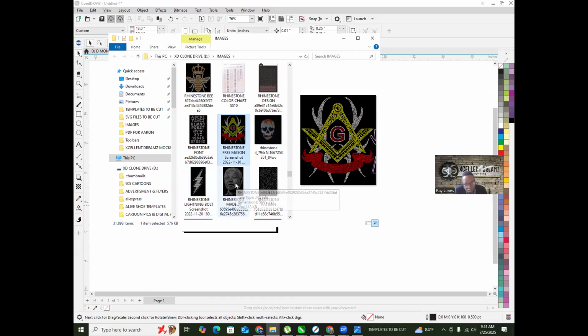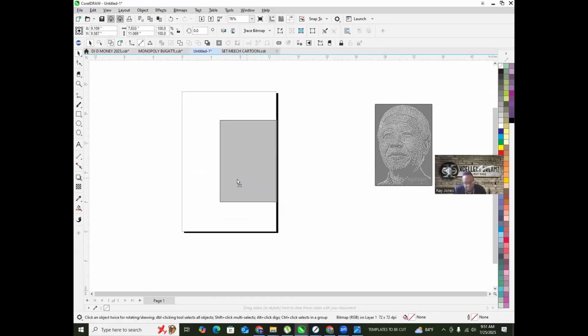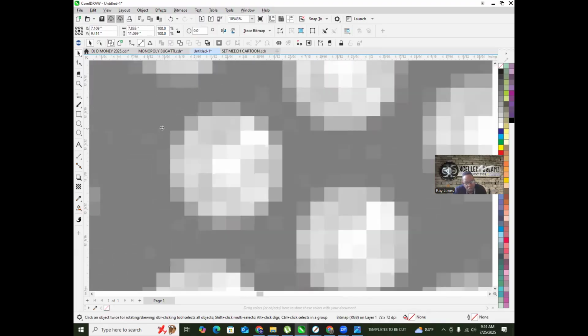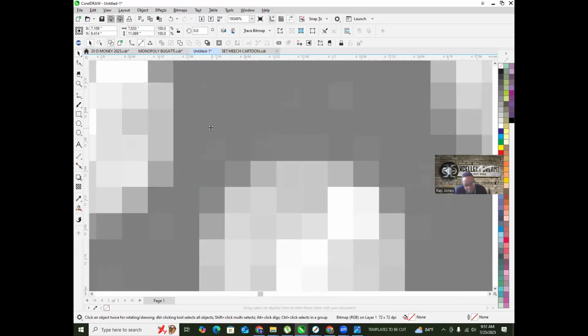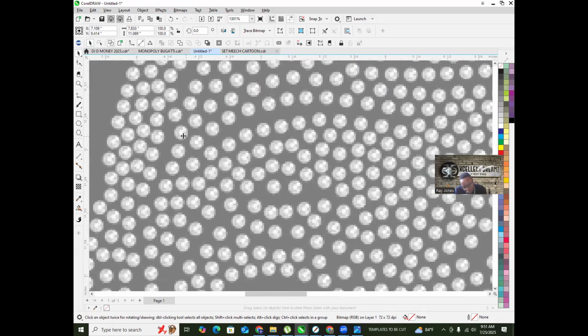All right, we're gonna use this Nelson Mandela, for instance. I'm gonna drop it in here. And as we can see, it is a JPEG file, a pixelated rhinestone art image.